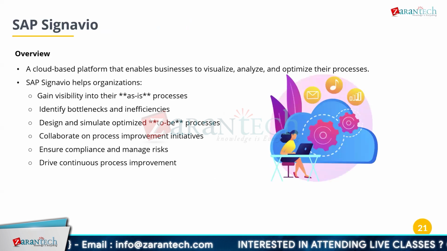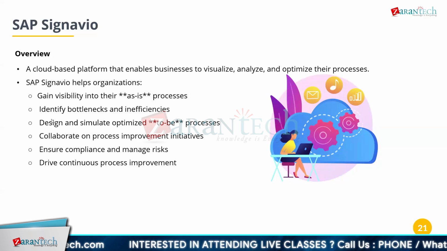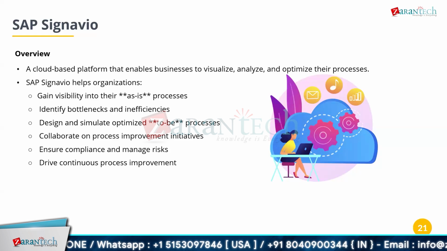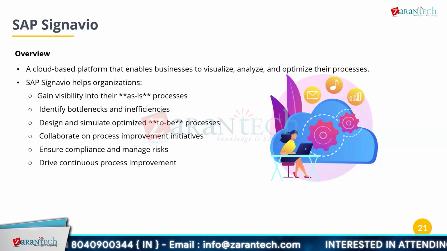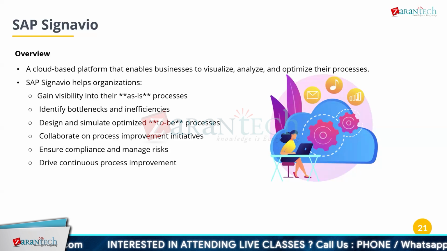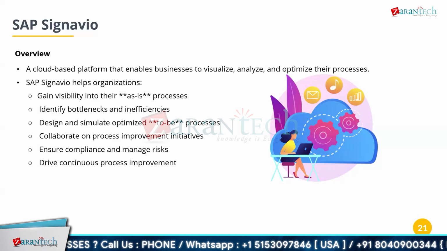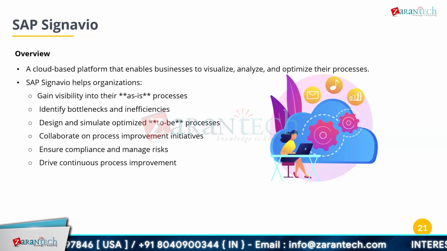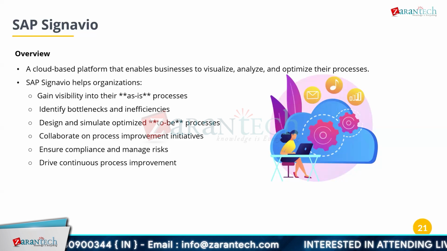So till here, that was the introduction about the SAP system and SAP S4 HANA. Now when we come to Signavio, it is a cloud-based platform which was recently acquired by SAP in 2021. This tool helps you to visualize, analyze, and optimize your processes. It will also help you gain visibility of your as-is process just by plug and play. You can identify bottlenecks and inefficiencies within the processes. What is the automation rate? What are the late deliveries, in the Signavio Process Intelligence, which is one of their modules.